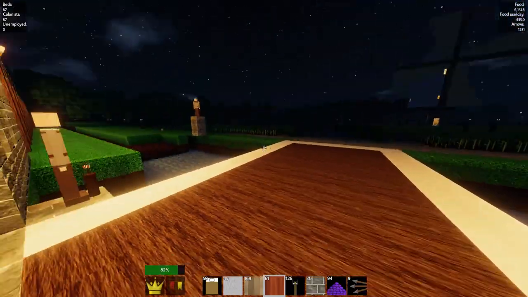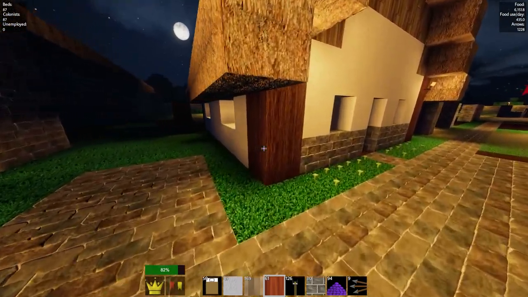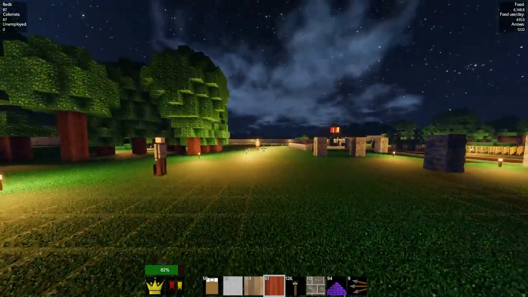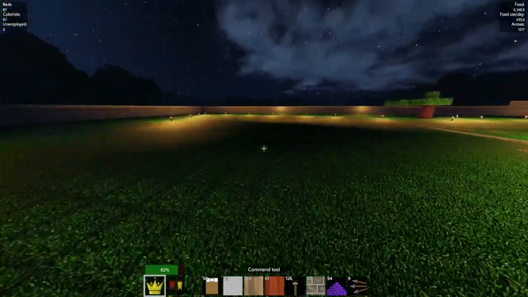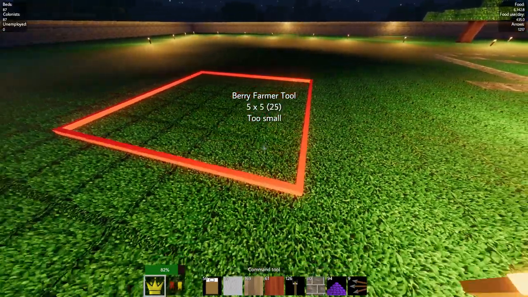Alright, let's go. I do want to go to the windmill, but it's nighttime, so I kind of want to do it right now. It's okay. Let's actually go over here in the back. Over there into the slum. No, the slums are over here, right? Yeah, let's go over here and let's actually place some berry bushes, because I want to see what's up with that. Berry farmer tool. Too small.